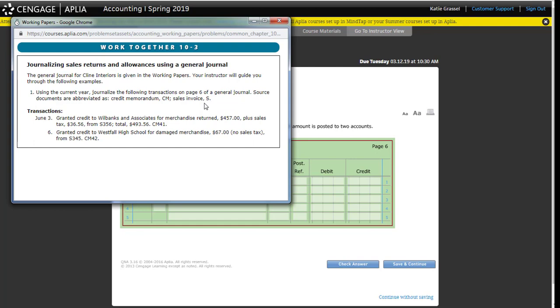Now we're going to be using our general journal, but this general journal is the same way that we use the other one, so it's not a different journal. One of the things that we are going to cover in our next chapter, chapter number 11, we're going to deal with some posting. And when you post, it's really important that you post in the right order, meaning you have to post from one journal before you can post from another journal. You can't just start in the middle and go through because otherwise everything will be out of whack. So for those of you that have been posting not really correctly, next chapter will kick your butt unless you do it correctly, giving you a heads up.